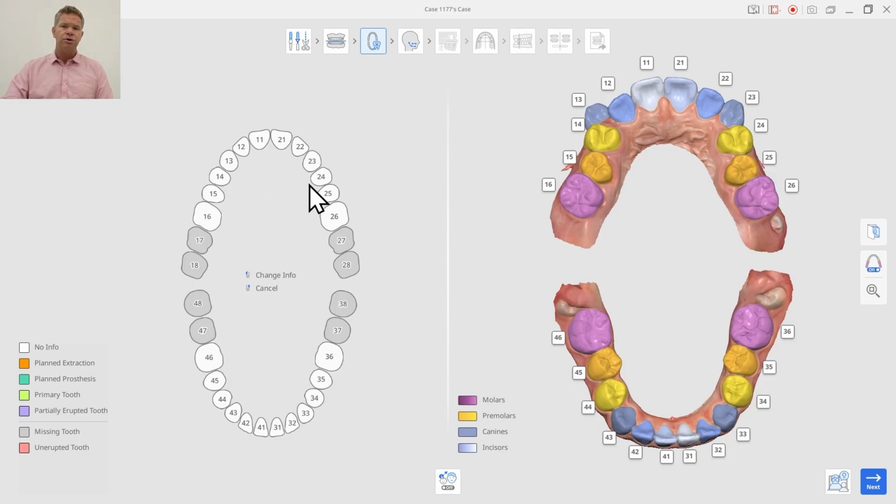Now I can also go over here. If I see any primary teeth, I could indicate the tooth is a primary tooth or a partially erupted tooth. If I plan on placing a prosthesis in here, an implant or a restoration of some type, I can indicate that as well. If the patient has an implant, I can pin the tooth because that tooth cannot move if an implant has been placed. And I can also plan extractions if I know I'm going to have to remove a tooth because it's damaged or for some other reason. So you have all these options on the left-hand side. But in this case, everything's looking good, and so we'll move on.